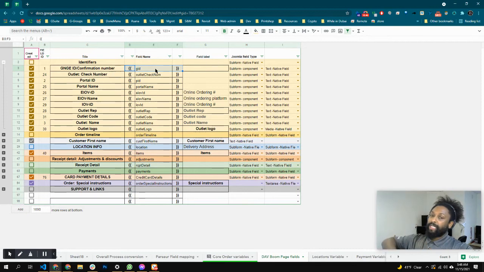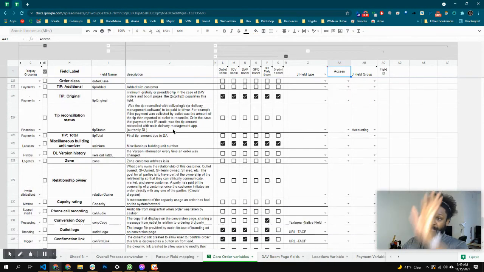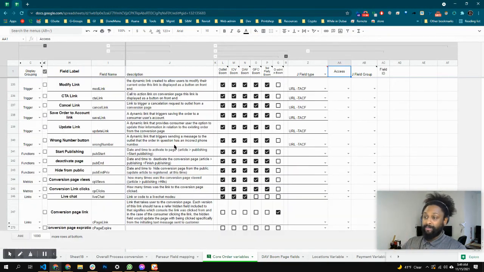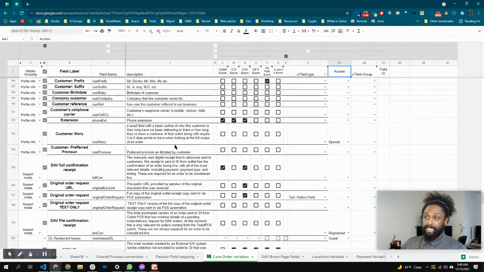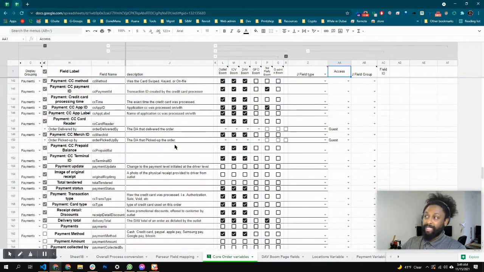Because guess what? Once this is all done, this file is basically like documentation for your website. Now, for this one, I have many other columns that I would have in, say, this one, which is the master sheet for all of the different fields of this category.